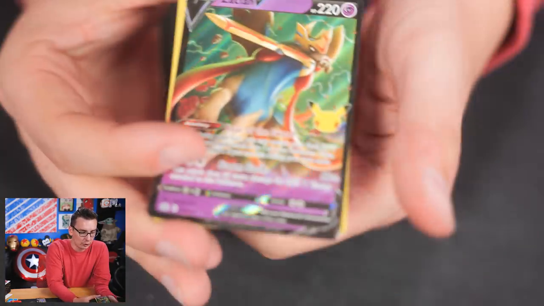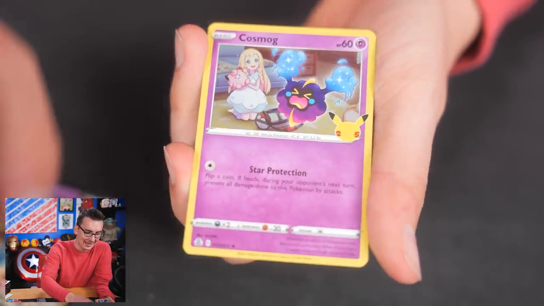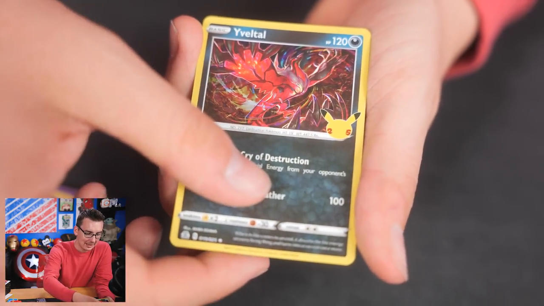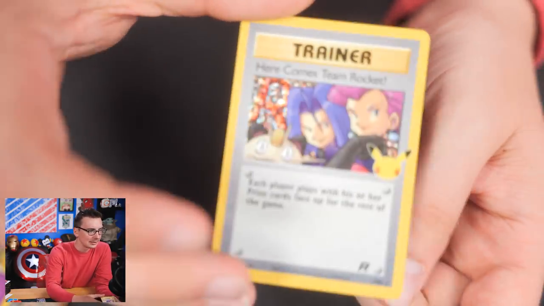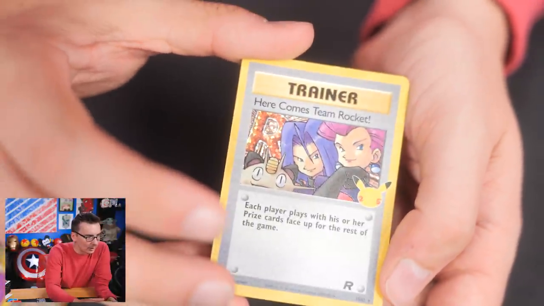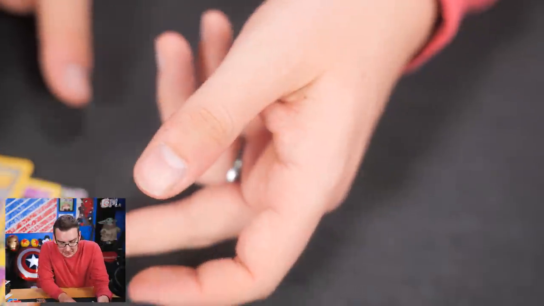Here I was thinking Reshiram must be like some uncommon, and now I understand that we've just been getting unlucky with it. And foosh! Oh, another Zacian! Yes, all right, that is very good. I like that. Cosmog, Yveltal, and here comes Team Rocket. That's, I think, our fourth one of those. So nostalgic still. Woo! Each player plays with his or her prize cards face up. That is pretty useful. I don't think you can actually use these cards, but that would be useful with the V Unions, which we will be able to show you a little bit later.